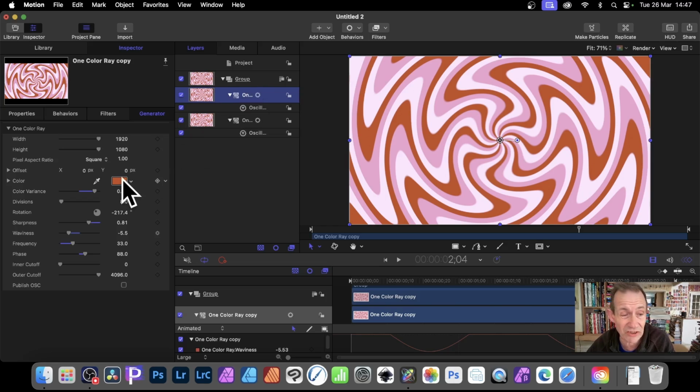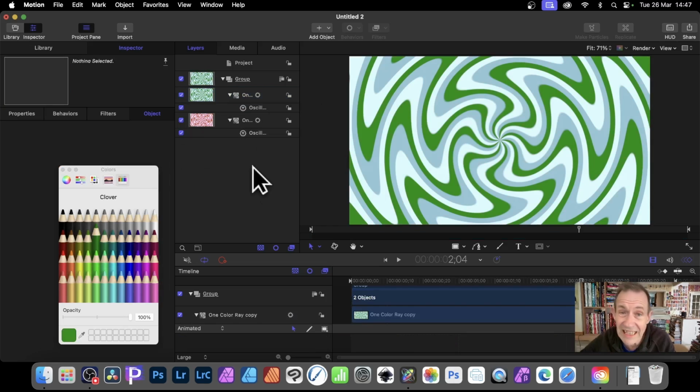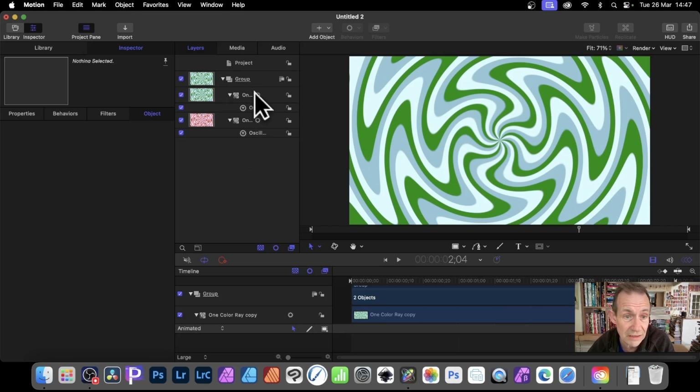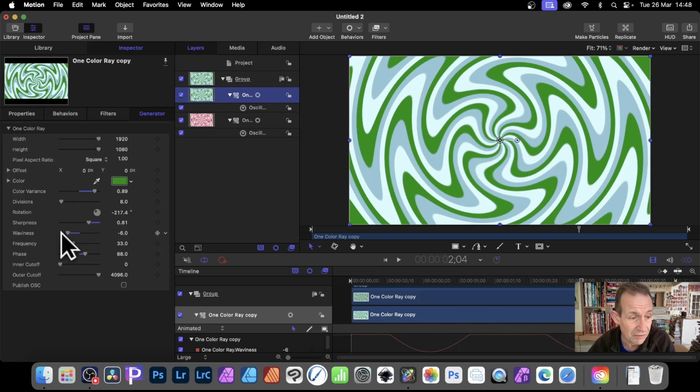Now, at the moment, obviously, it's not making any difference, but say you go for green. Well, you obviously can see that's the only one you can see now because it's on top. Let's just close that now. So go back there, and you can maybe change some other settings. Now, you could change the wavelength. Let's just change that just slightly. Just a subtle change.